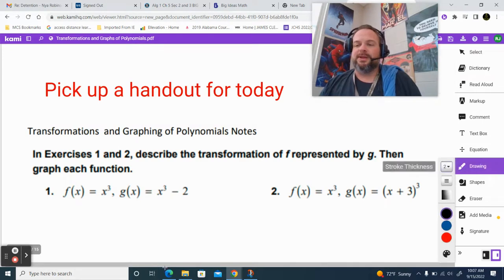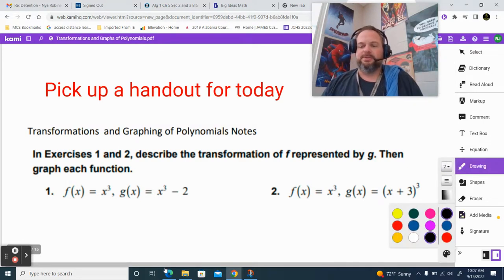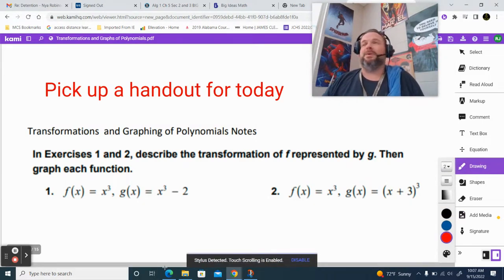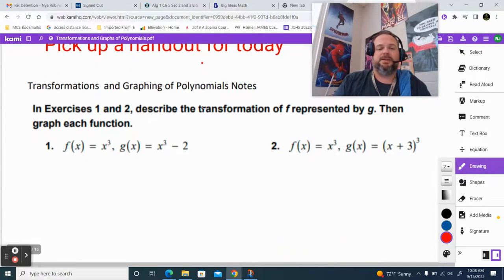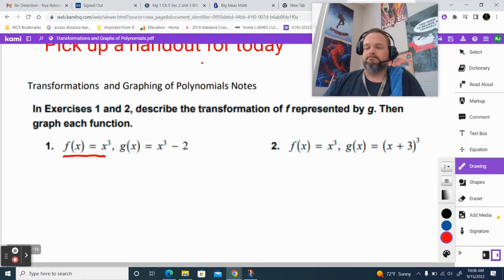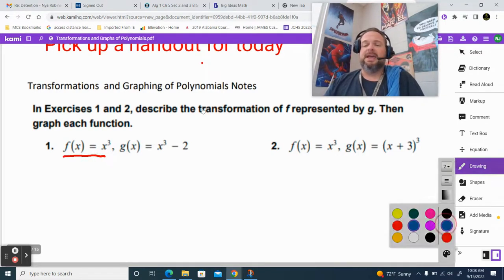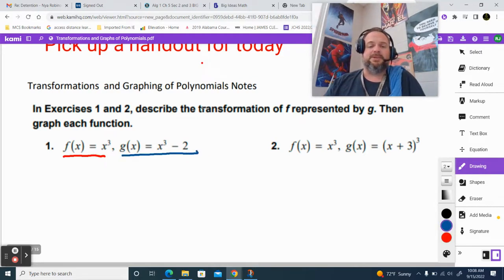So we're doing transformations of polynomials. The good thing about this is that we don't have an h and k anymore, but we kind of know where they go. All right. So if we're looking at this, here's our original problem, and this is what's happened to it. So this is at the end.